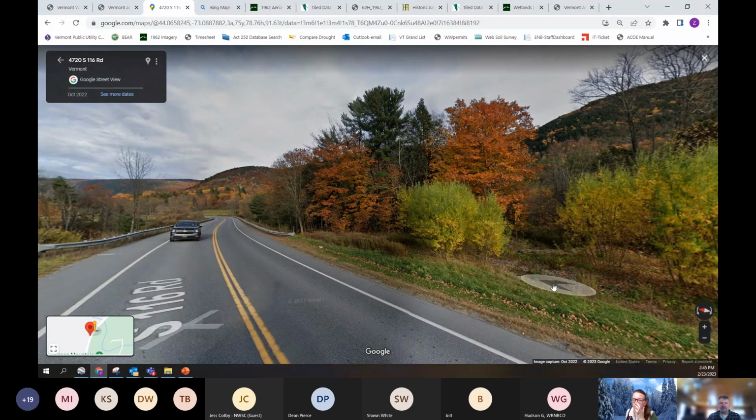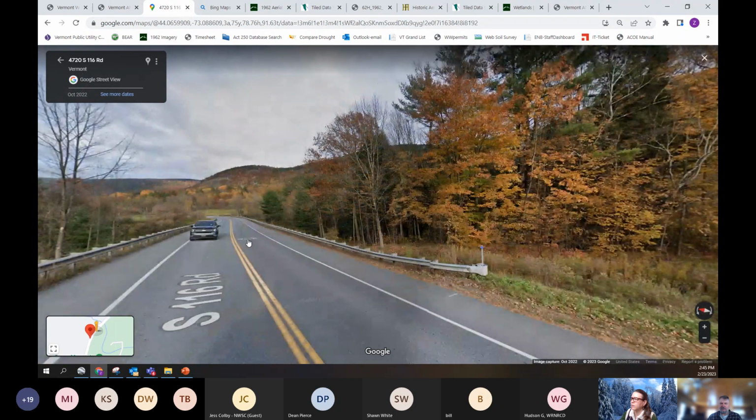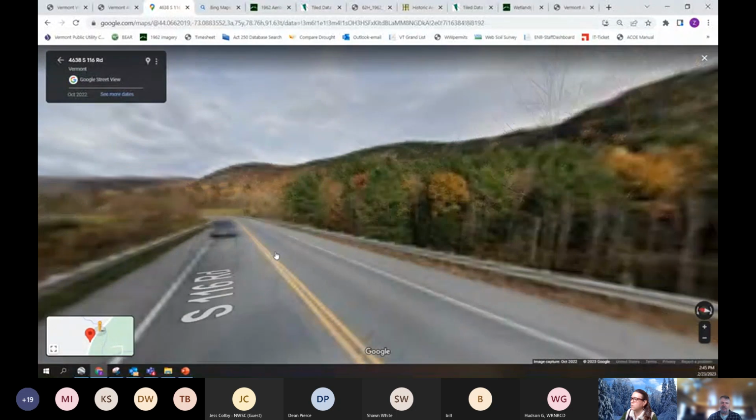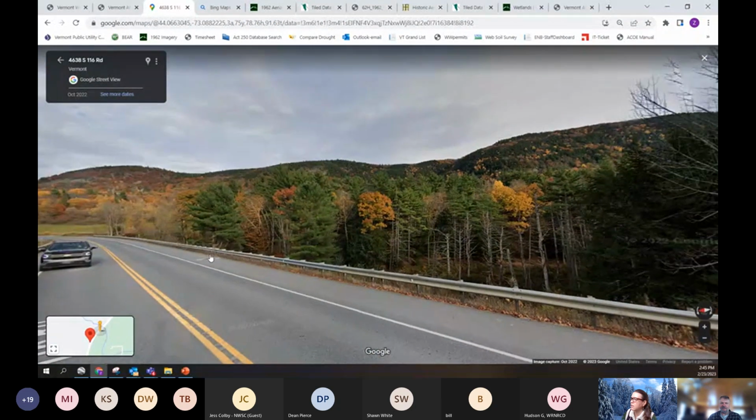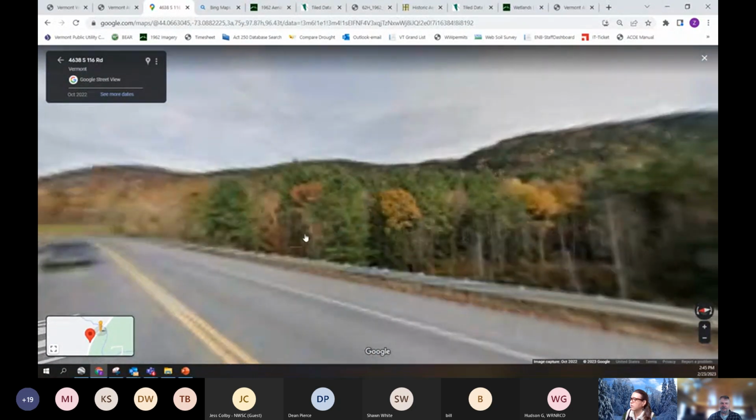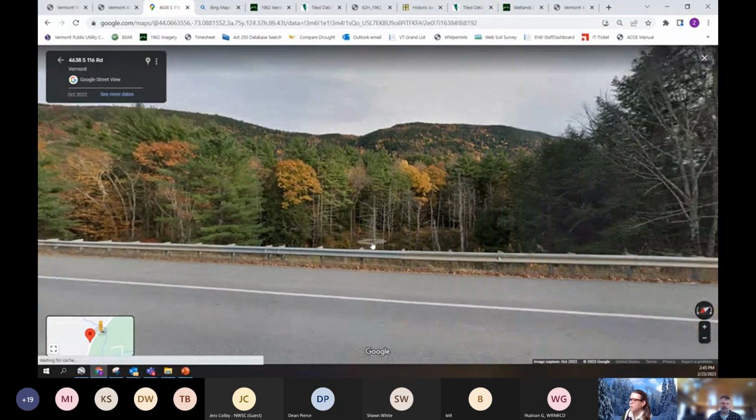So when Ethan asked me, I did a desktop review and I was looking at LiDAR, I was looking at drainage patterns, and then I dropped myself down on Street View and went down the road just a wee little bit, and there's the drainage. All through in here, dead and dying trees, low-lying areas, stream going through it, highland topography on both sides, all the water runs downhill. Yeah, there's definitely a wetland here at the base of the topography.